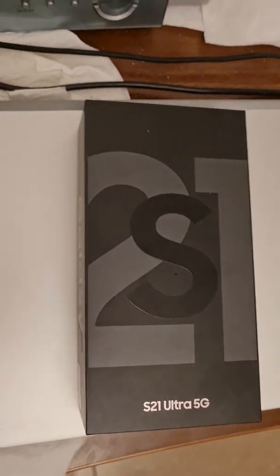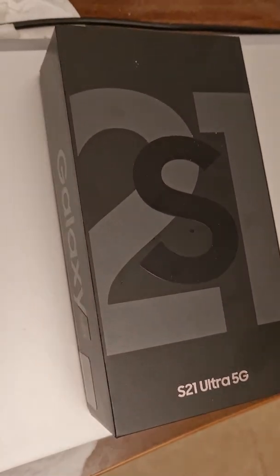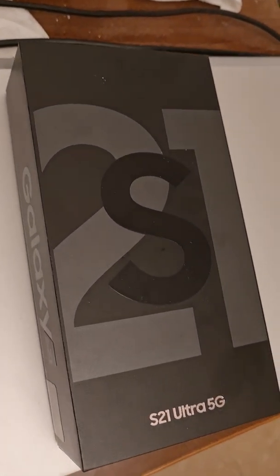Ladies and gentlemen, today we will have a phone review. Today I will probably review one of the best Android phones you can buy in 2021. Basically this is the Samsung Galaxy S21 Ultra 5G. I will share what things I like about this phone and what things I don't. This is also some sort of unboxing.